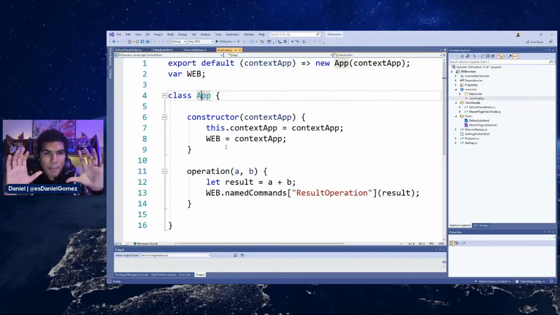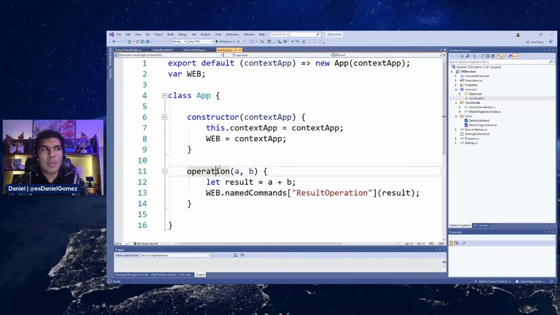The most important part here is the operation functionality that allows you to add two numbers as parameters and set that result. As an additional part, we can also send some values from JavaScript to .vvm as well. We will see this later. So the first point is this JavaScript file.